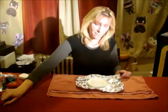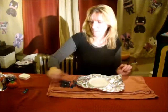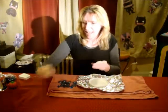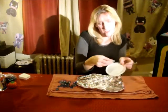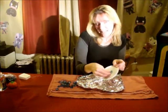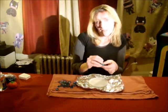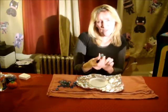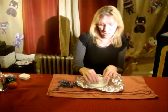And what we're going to do first, before doing anything, is take our glass gems and make ourselves a pattern. I've already picked some out here that I liked, and I'm going to place them in. You can put them facing down, the rounded side down, or flat side down. I prefer the flat side down so that I get the texture of my sun catchers when it's all done.